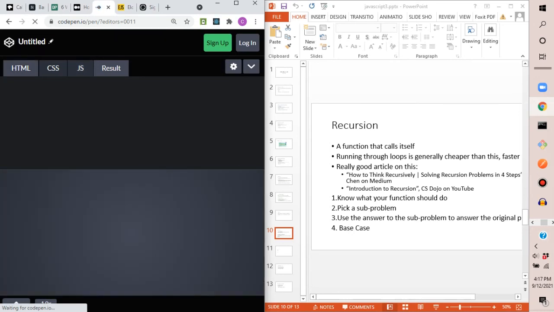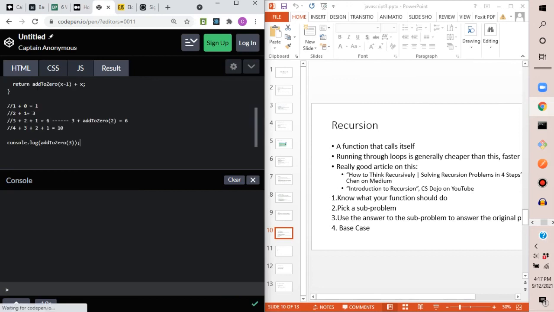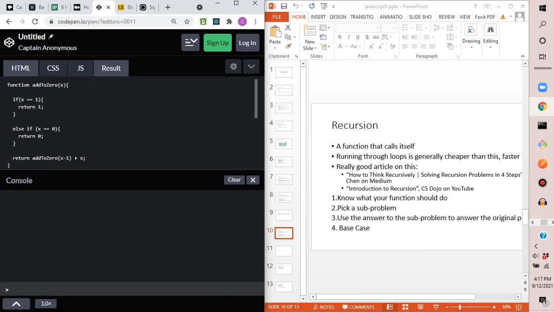So you see how important the base cases are. The base cases are for when you need to return the concrete value. It's when the function calls itself to a point where it returns a concrete value. And then that concrete value is then used to go back through the call stack. And so you get 6. Look at that, guys. That's what we want.